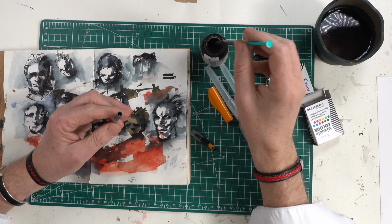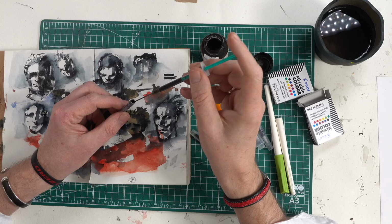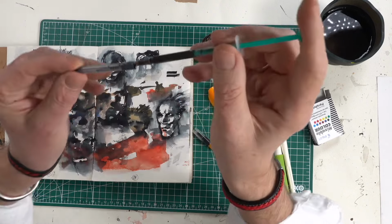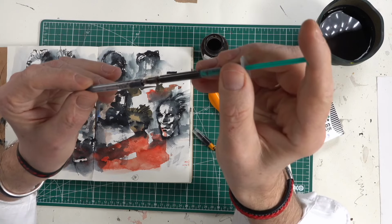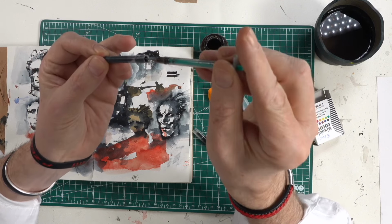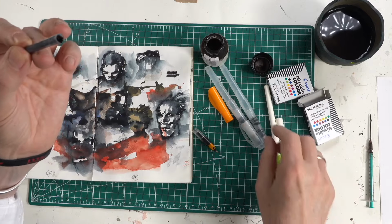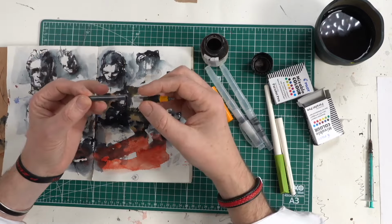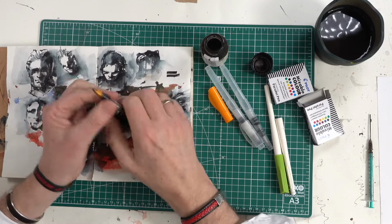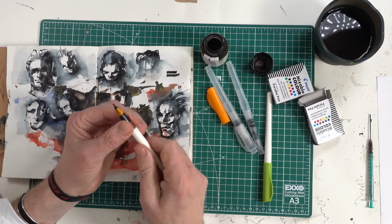And then I fill up the ink here in this injection, and then I fill it here into the cartridge. You can also buy cartridges which fit into these parallel pens from Pilot, but it also works with these original cartridges here. So this is now filled up, like I said, with this waterproof ink.